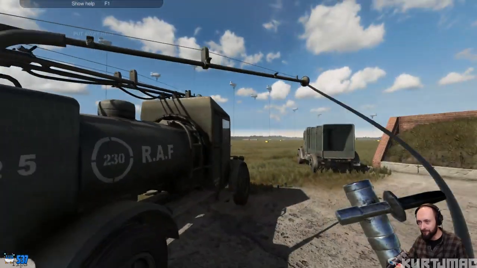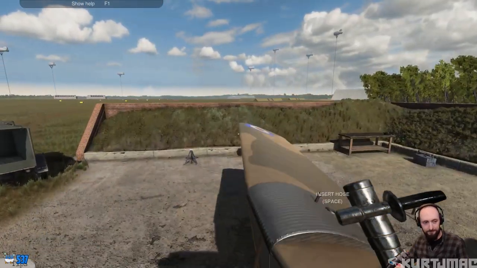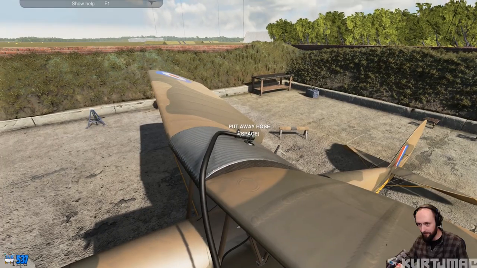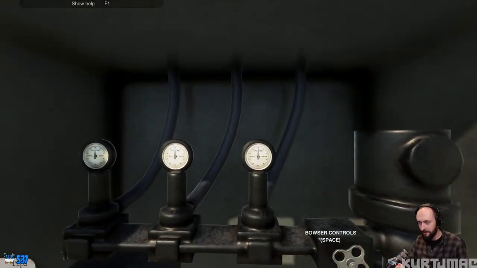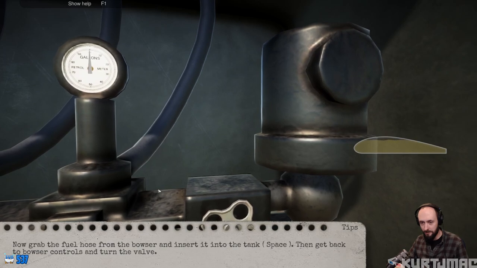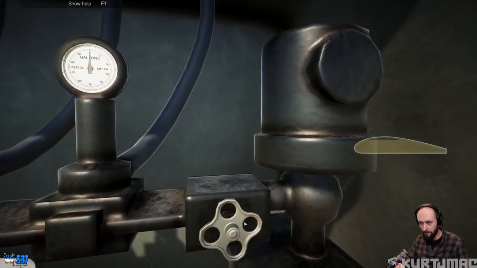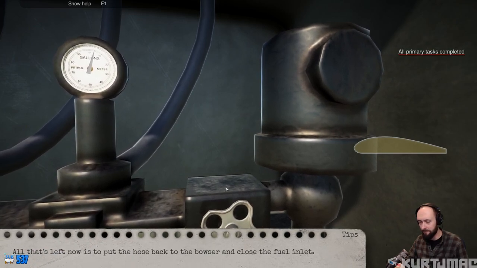Safety first. Okay. Space. What do I do? Turn the valve. Oh, shit. Okay.